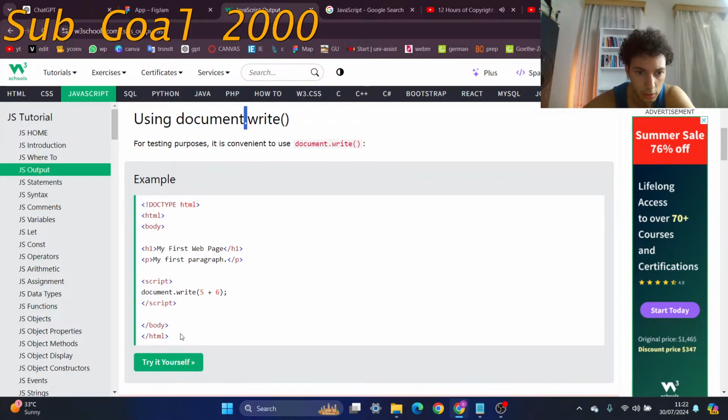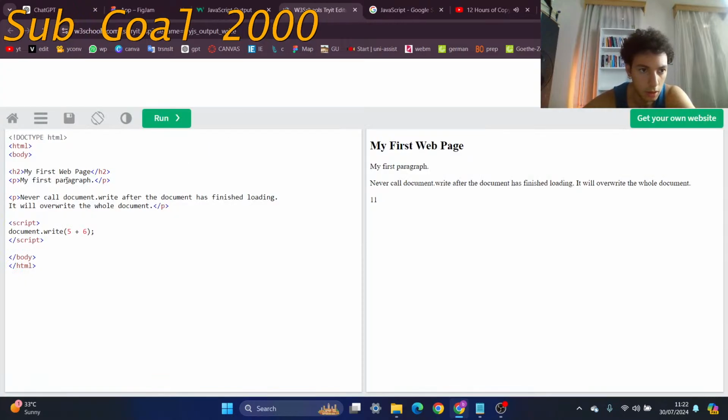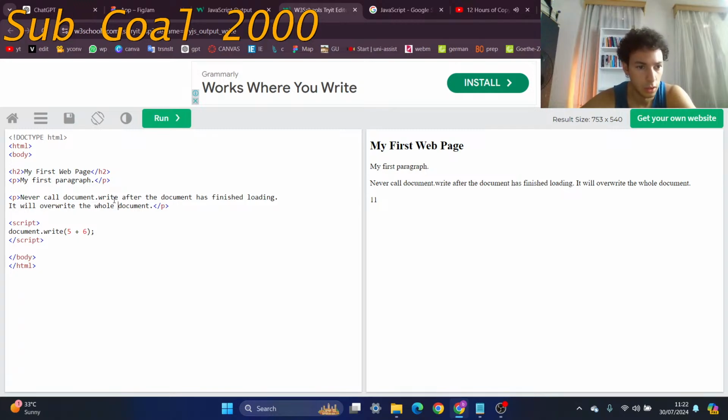Document writes. Oh, it's just gonna say here. Never call document write after the document has finished loading. It will overwrite the whole document. What? Document writes.